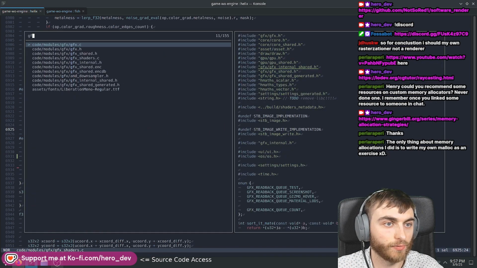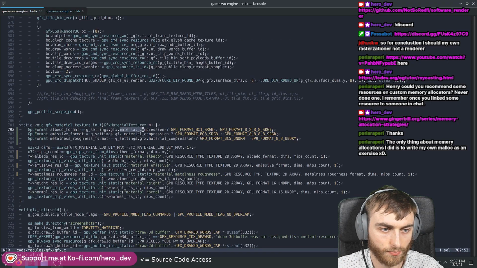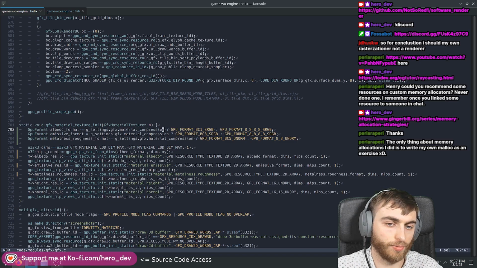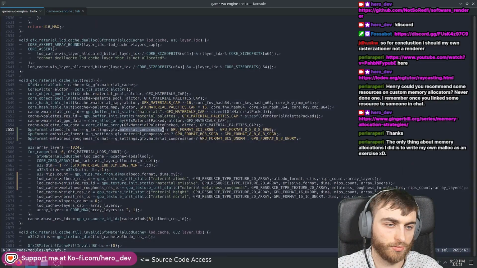Right, let's quickly look over the code to see what's up. So we've got this material compression. We just basically use block compressed, right? Okay. That's all we're doing. We can open up the texture viewer and see as well.